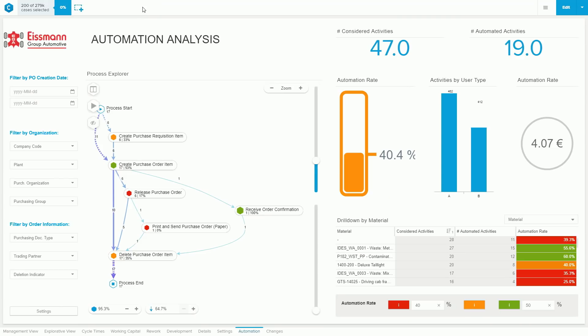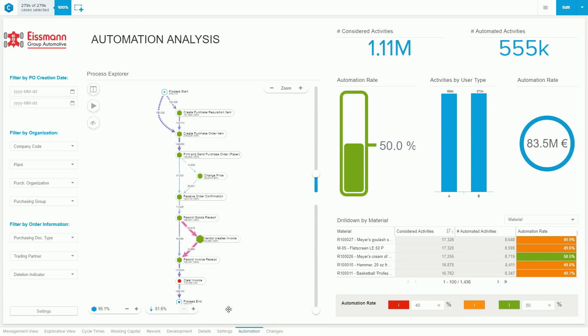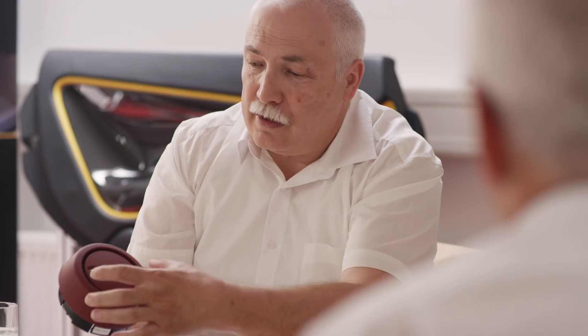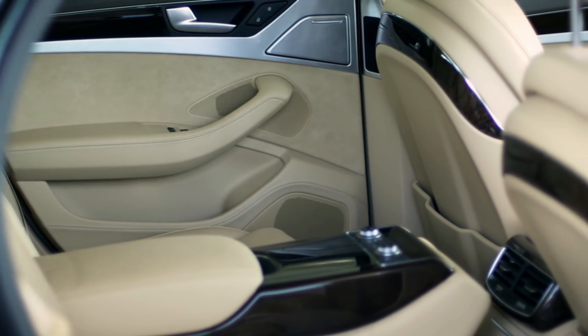Celonis lets me compare and see where plant A has its weak spots compared to plant B, and what they do differently, and I can then transfer these findings to other plants. We now have actual data across several years and can calculate these things more precisely. We no longer have to build in a safety margin, and that means we can submit more affordable offers and are, of course, more competitive.